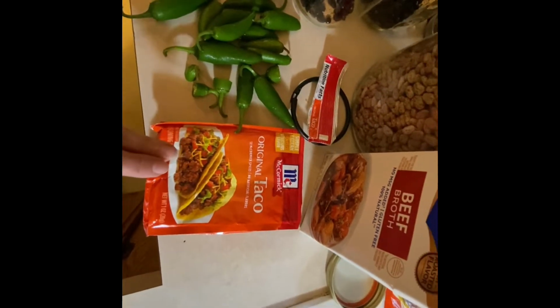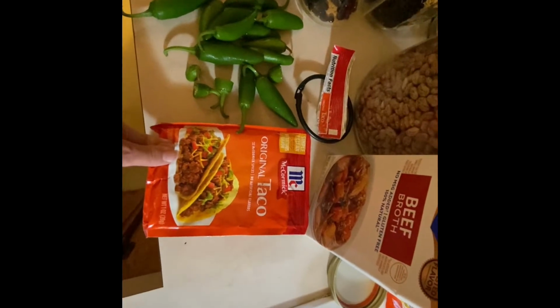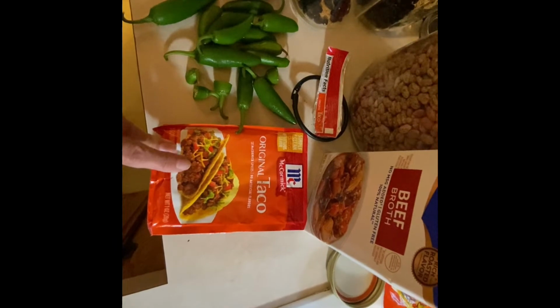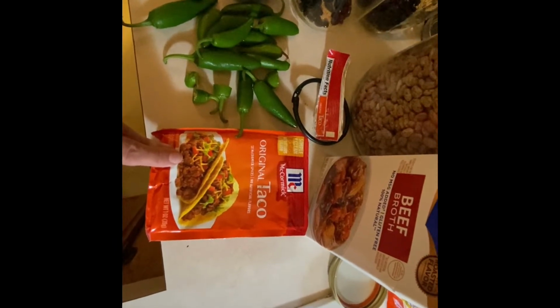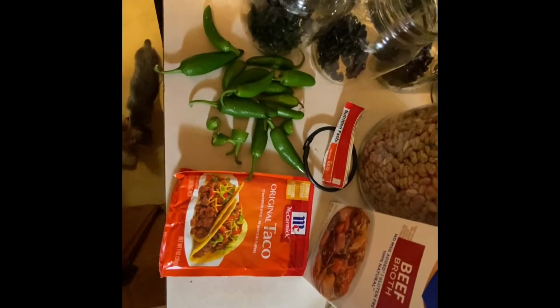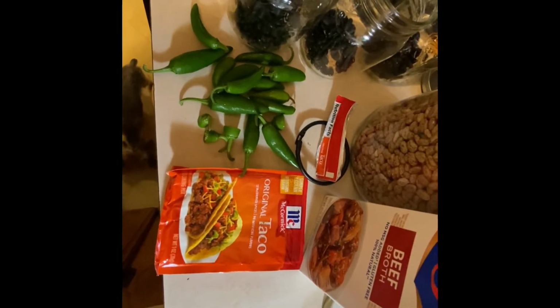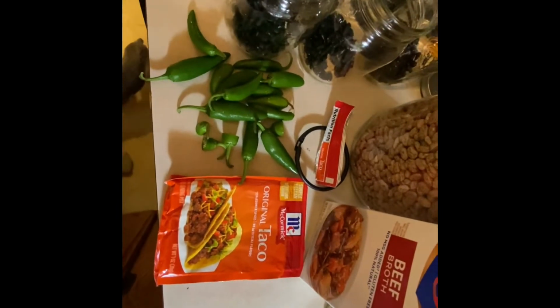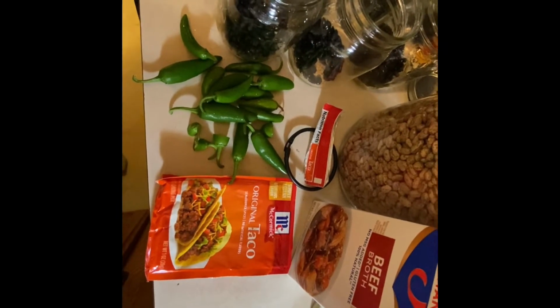I use the McCormick taco seasoning, and I don't even measure. I'm sorry if you're a measuring type person. I just sprinkle till it feels right. One package will do like 6 jars. I just sprinkle a little bit of the package in the bottom of each jar, and I don't really measure.